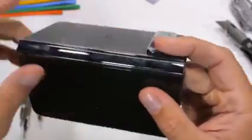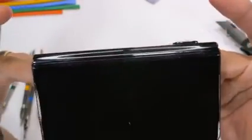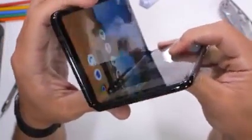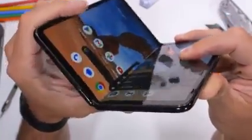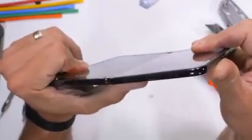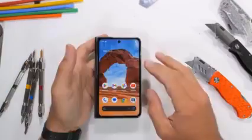The hinge design looks pretty similar to what we saw on the dual screen Windows folding phone, with the hinge pivot components located in both the upper and lower bezels of the phone. Google hasn't gotten into much detail about how these work, so we'll just have to tear it down ourselves to find out. The folding motion does feel very good, but as far as most durable ever, that still remains to be seen.